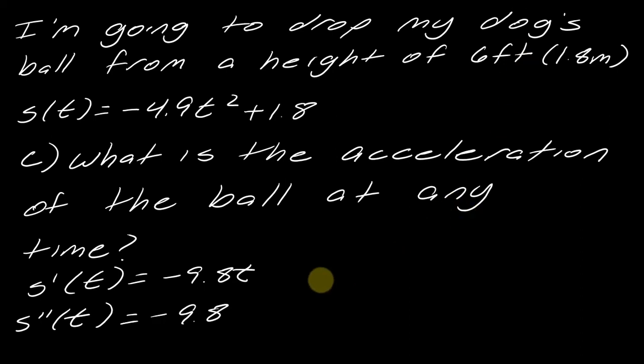So this, once again, should actually make sense. And this should be something that you do every time you work with these questions: just ask yourself, does the answer make sense? So this is, once again, the constant for gravity. If I just dropped the ball without trying to throw it or do anything else, I just let the ball fall to the ground, then gravity should be the only thing that's actually accelerating the ball. So it actually makes sense that this is the answer that I got, right? And again, from an acceleration standpoint, going down is also going to be negative. So that also works out.